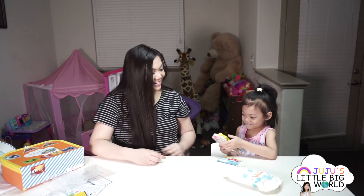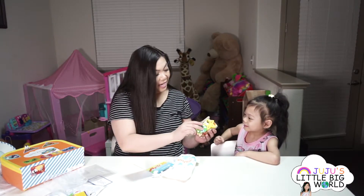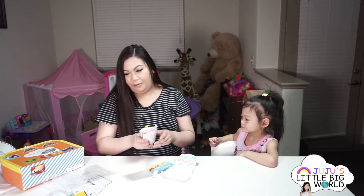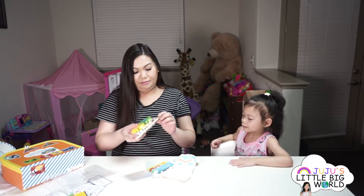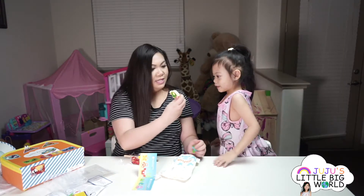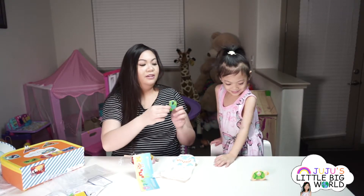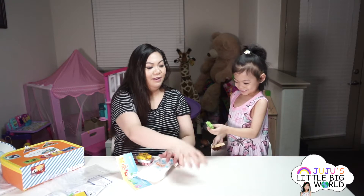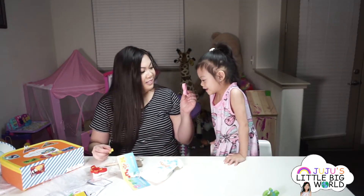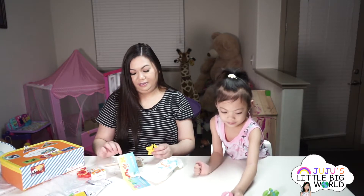What does it say? It says fishing instructions. It comes with sea creatures, ocean creatures, and then a fishing pole. Let me open this and then you can fish at the table — you can pretend that the table is the ocean. What's this animal? Turtle. What animal is this? Fish. Okay, go ahead and put it on the surface so you can fish. And what animal is this? Octopus. Good job!